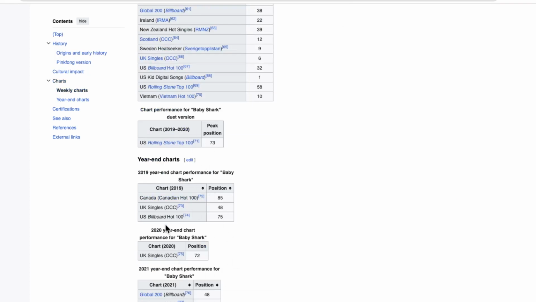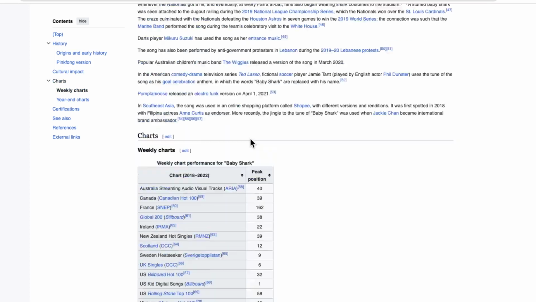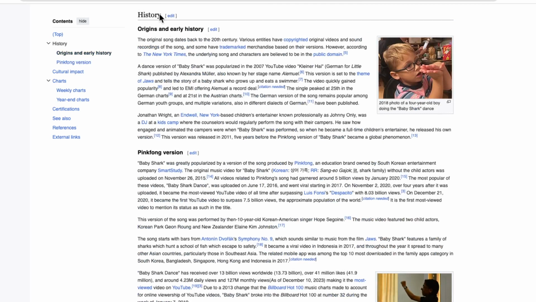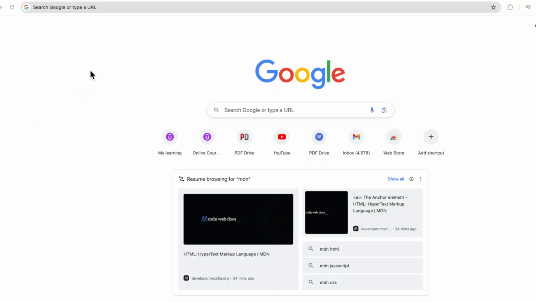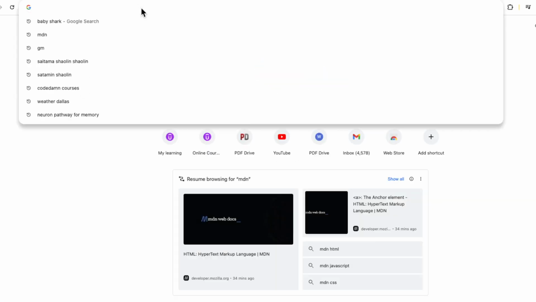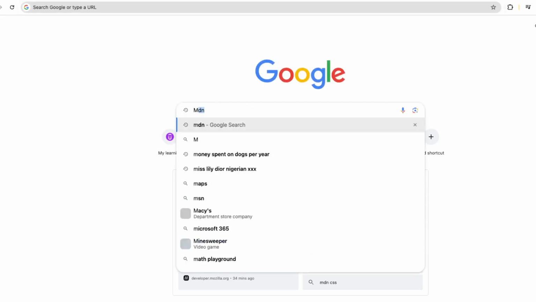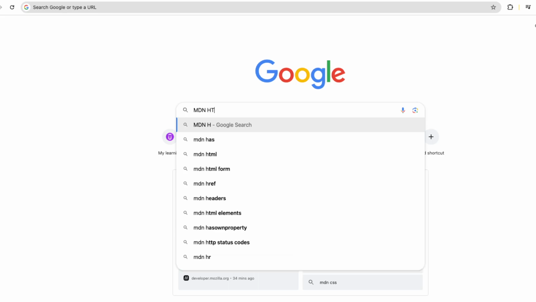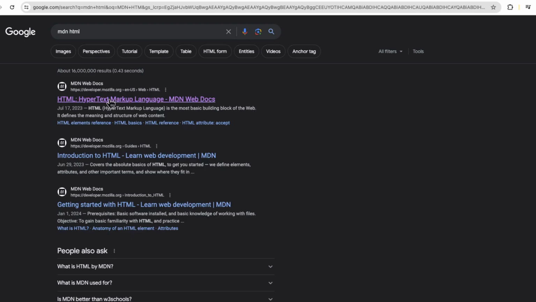So we have to understand the tags we have to use to do all these things. Because how would you differentiate this from this? The history from this? How do you do it unless you use these tags? Okay, if you want to see a number of these tags, you can go to MDN. Just Google MDN HTML. Okay, this is it.